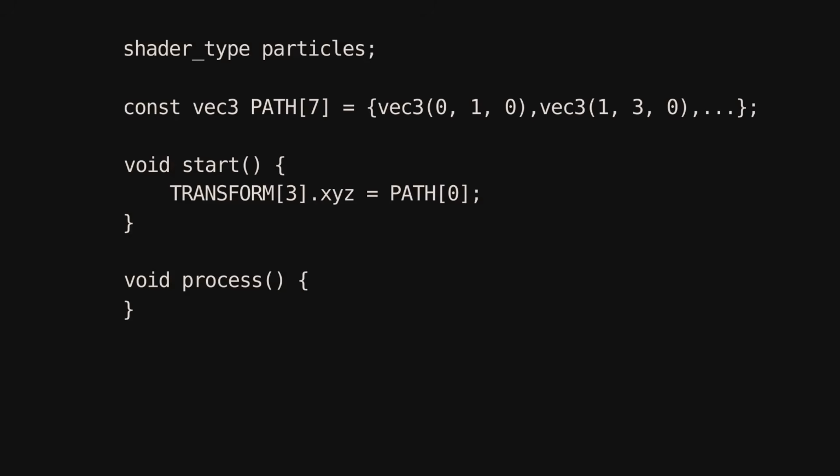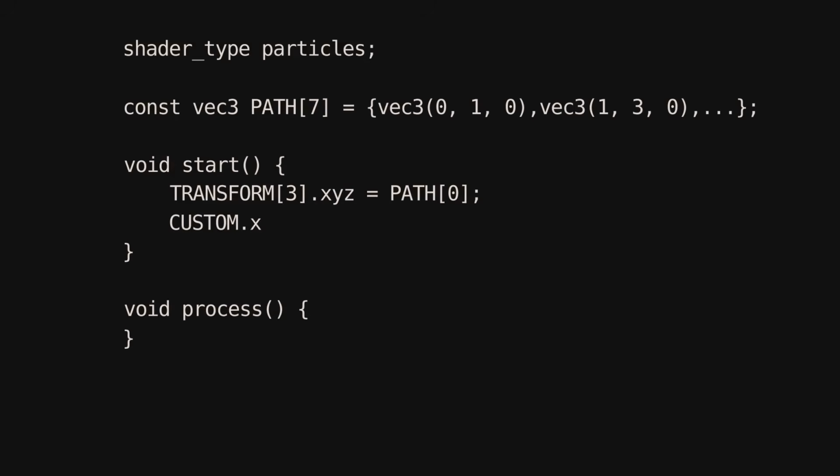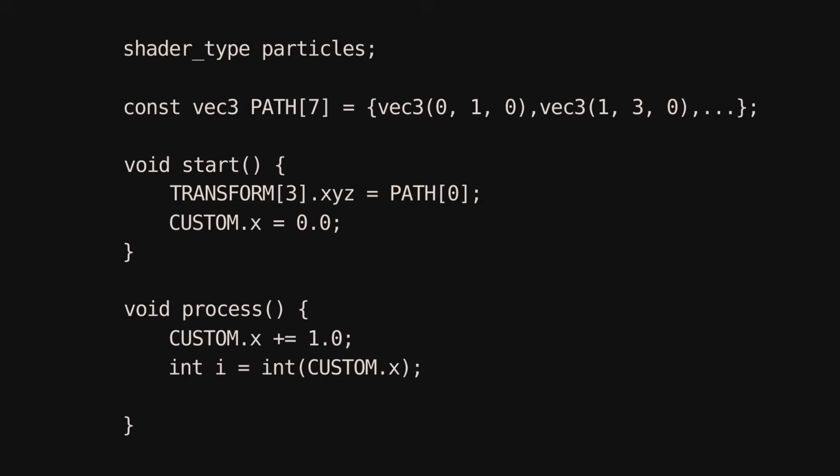But how do we update that? For that, we somehow need to tell the shader to iterate over that array we defined. To do that, we can just store a number inside this CUSTOM variable. Every particle has its own custom variable. So this is set once. It's kind of like a per-particle memory. Then what we can do is we just increment this by 1 every frame, meaning add 1 to it every frame. Then we get that element of the list and we apply it to the position.